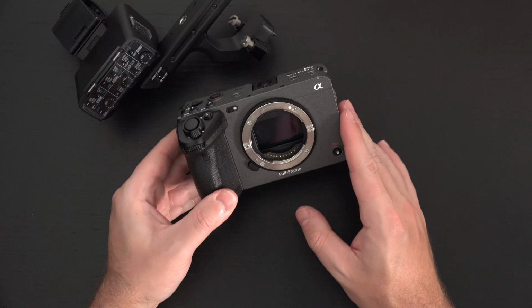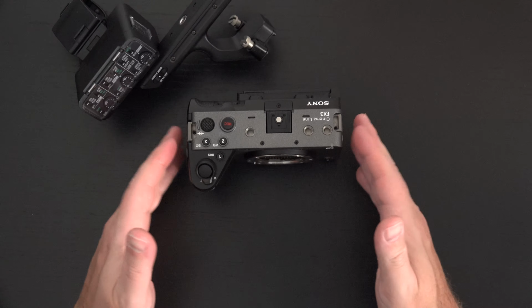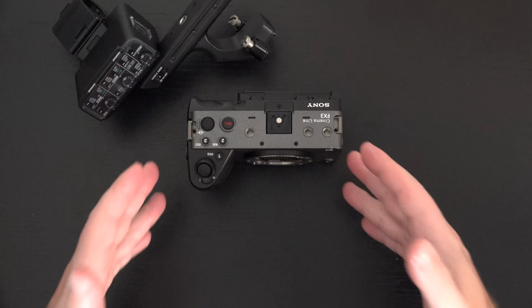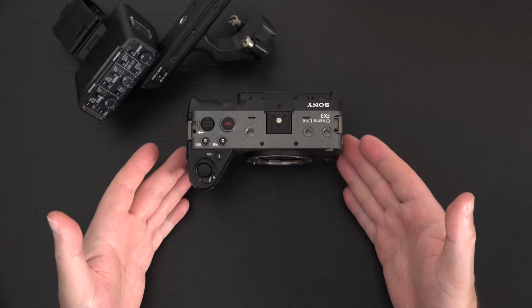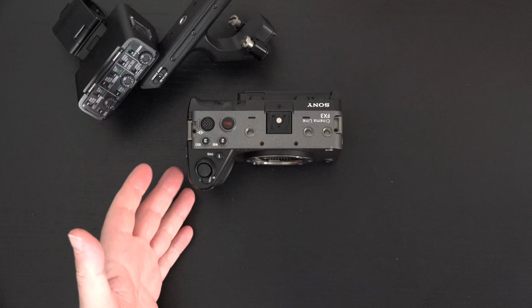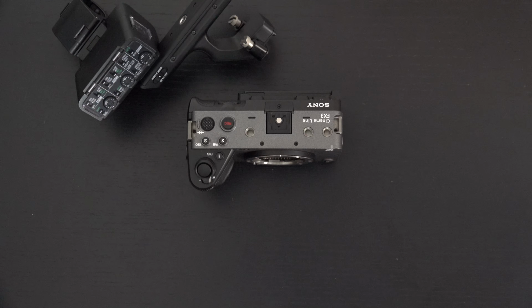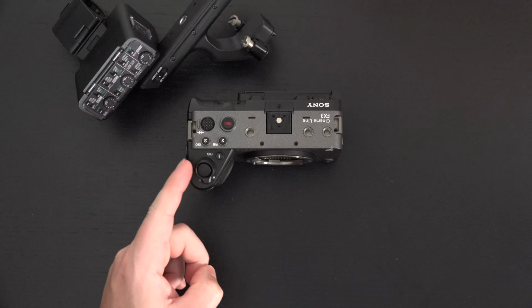Years ago, Sony basically gave us a small preview and told us that in the future we would have 4K cinema cameras in this capacity, and they looked a lot like this. They were boxy, unfinished. Well, now we have the finished product. And again, I think that anyone who dismisses the FX3 in favor of the A7S III could in turn be doing themselves a disservice, because the reality of this camera, I think, is that if people had had the option when the A7S III launched to go with this instead, I think a lot of people would have gone for this.